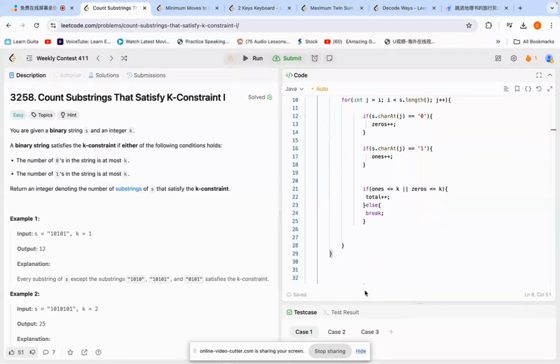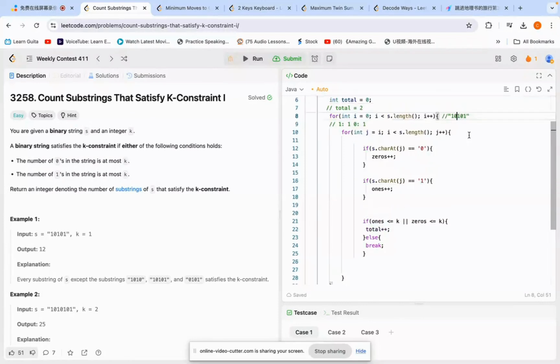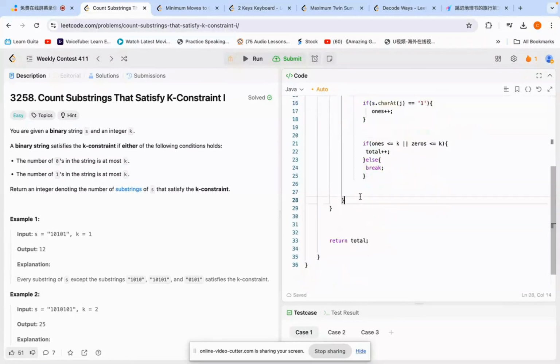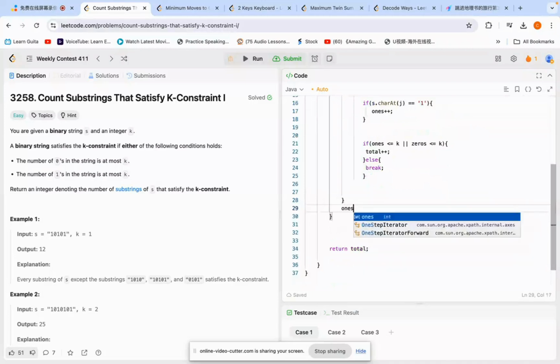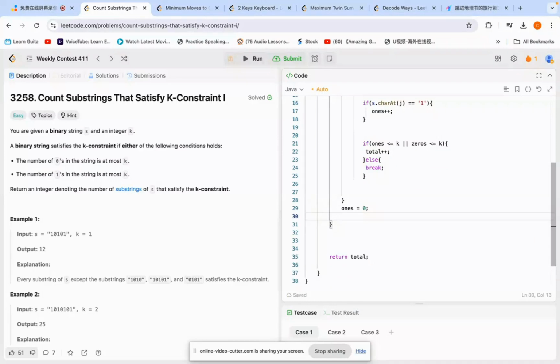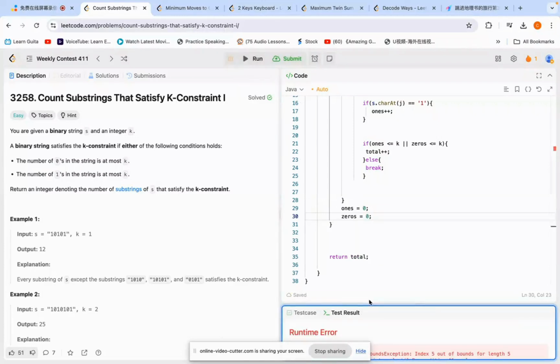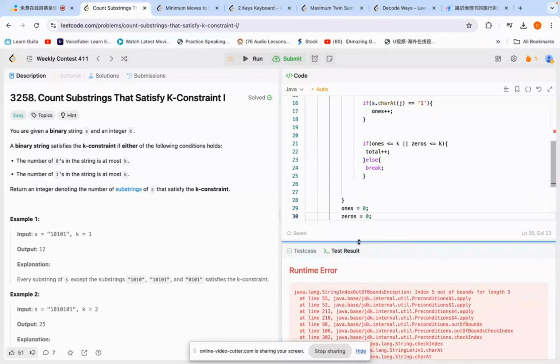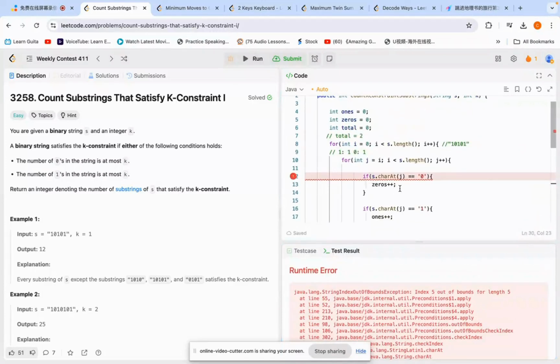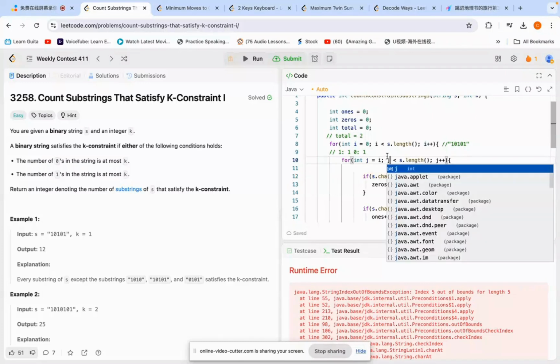Finally, after we finish this, we need to reset ones to 0 and zeros to 0. Now let's run it. Oh, sorry, here it's j.